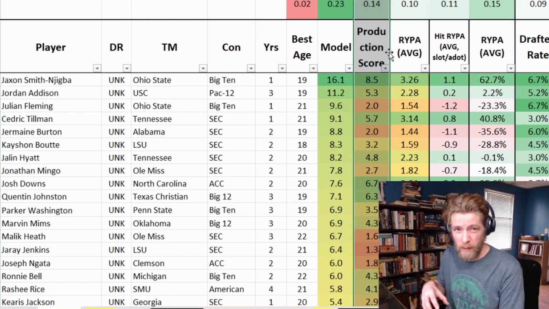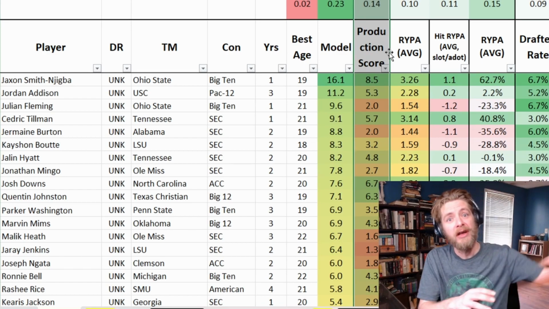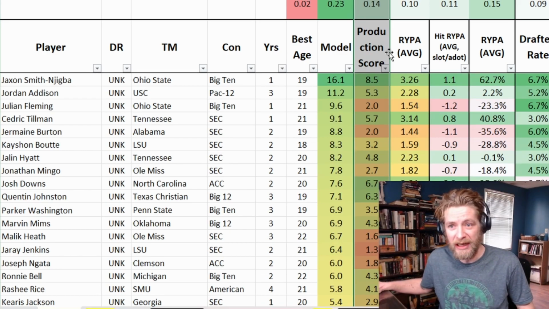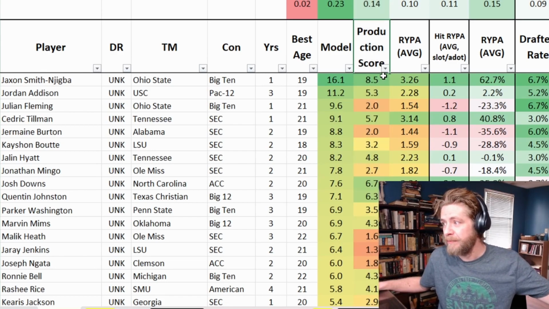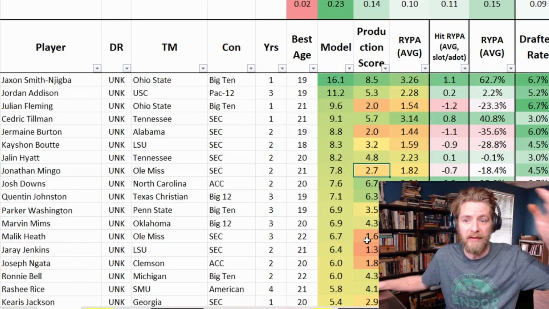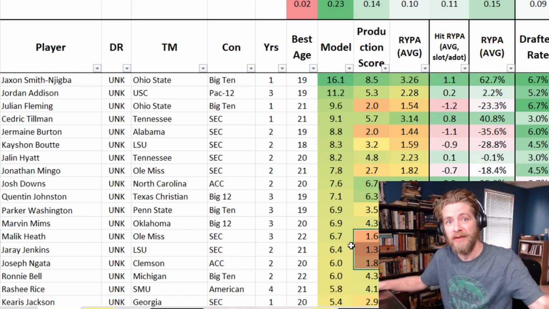But if I remove that number, how much of their signal is coming from their raw numbers in my model, comparing them to past players that have gone on to do well in the NFL? So just a simple thing to note is that a few players are scoring almost nothing based on their actual production, but are getting boosted largely because of where they're playing.